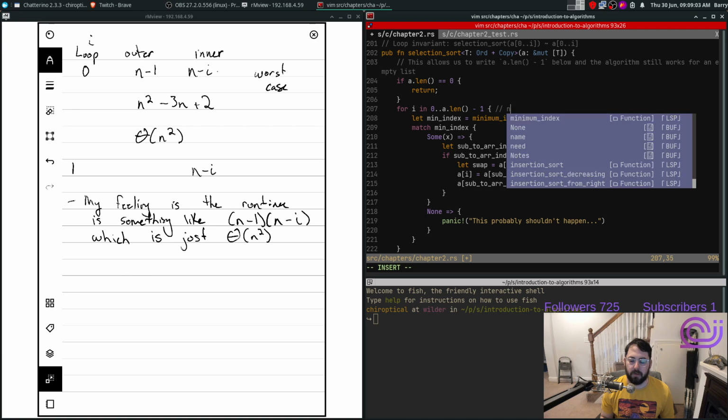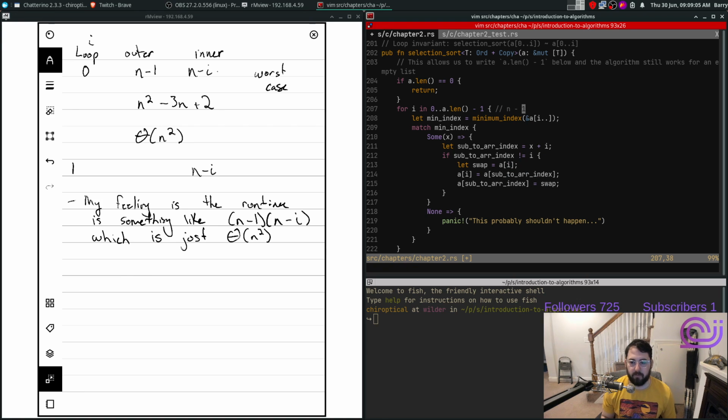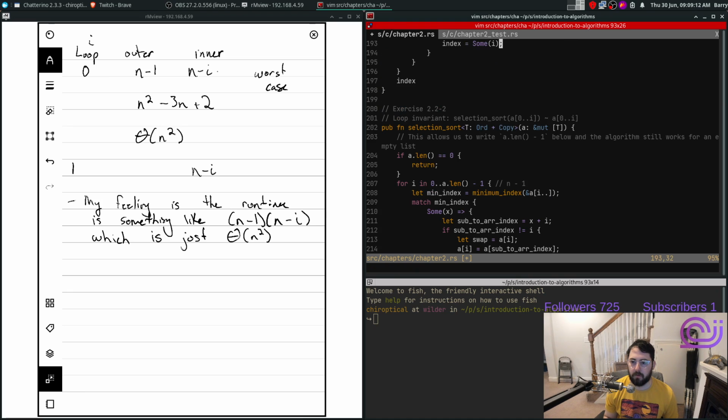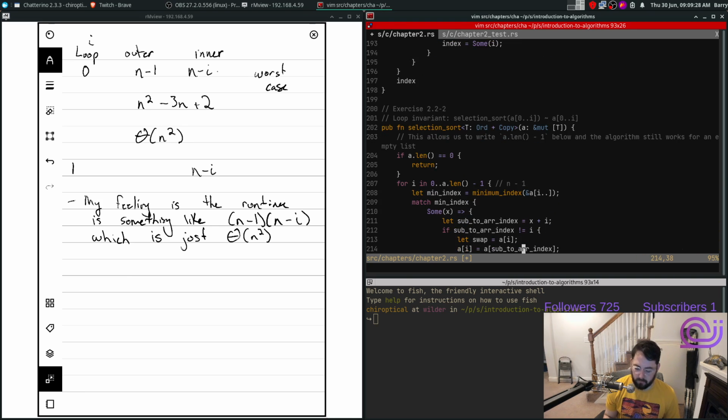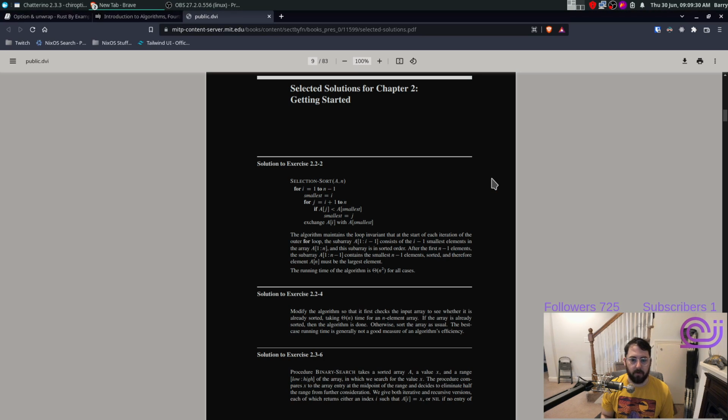Right, this is where the n minus 1 term comes in. That's very clear. And then if we go up here, this is not n, right? This is a subarray. Maybe it's the pseudocode that they wrote? No, because it's i plus 1 to n, which is what I'm writing.